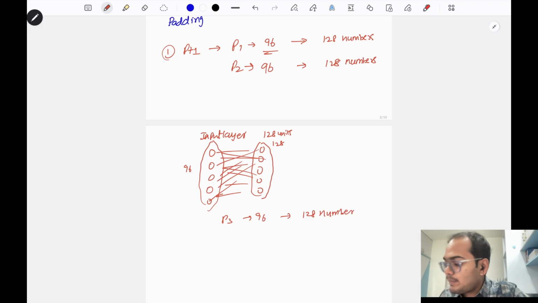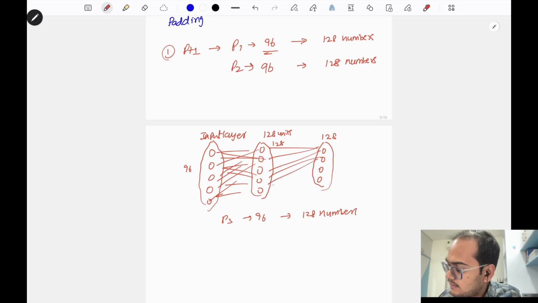Because in a neural network we see that there are multiple layers, we add one more layer. Let's say we add one more layer here. Why do we add it? To probably increase the accuracy of the model. So let's say we have added that, 128.